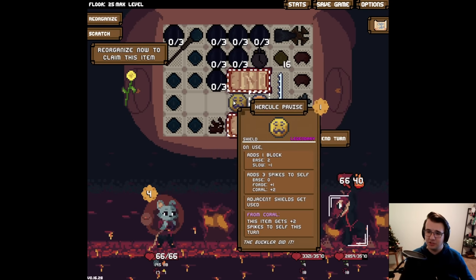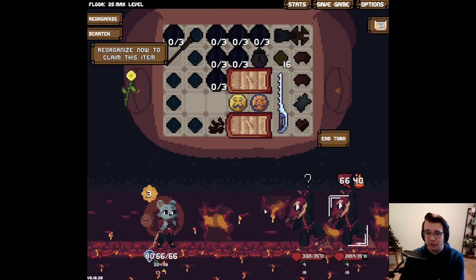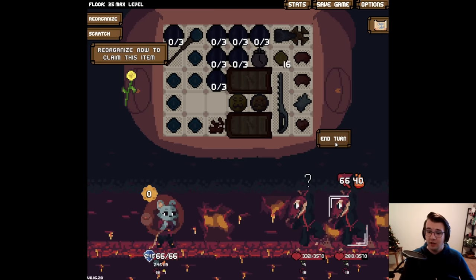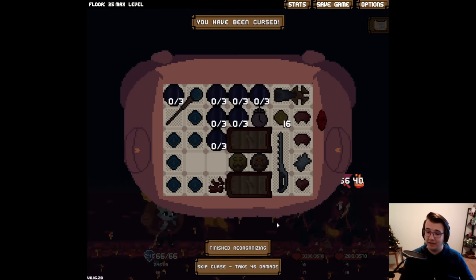So let me see. How much do I block for 1? If it's really 224, I can block 3 times. Just barely. But I have to make sure my math is right. Plus 6 is 164. Yep, math is right. I can do this. And then I will barely survive with like a single digit block remaining.